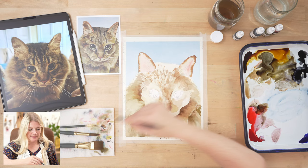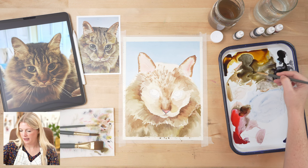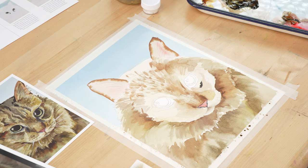Okay, so now what we are going to do is I'm going to start putting in the darker marks and values here. So I'm going to grab honey brown, and I'm just mixing on top of browns that I already have. Even more Payne's gray, maybe a little bit of red. All right, we'll see how that goes. So I'm going to go to the mark underneath here. Okay, do you see how dark that is? Mm-hmm. That might be too dark.